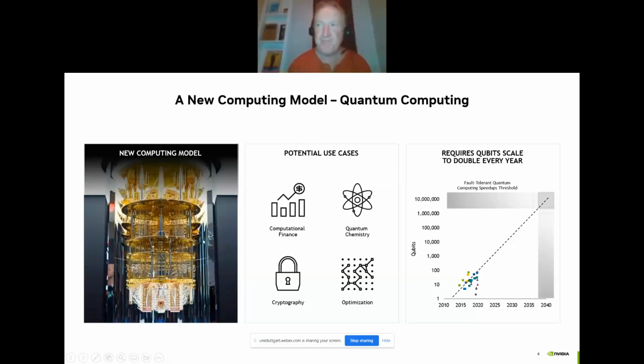But quantum computing is different than classical computing in the sense that we now represent information not by a single bit with a 0 or 1, but take advantage of the quantum principles of superposition and entanglement, represent information as a 0 and 1 simultaneously. That is, a bit is in a superposition of being either a 0 or 1, and the actual value only comes out on measurement. We'll get into that a little bit more later.